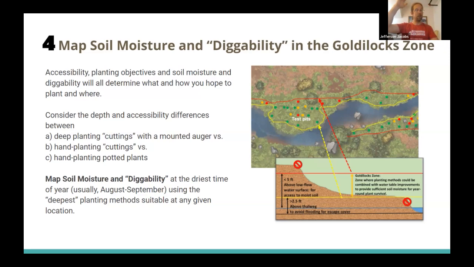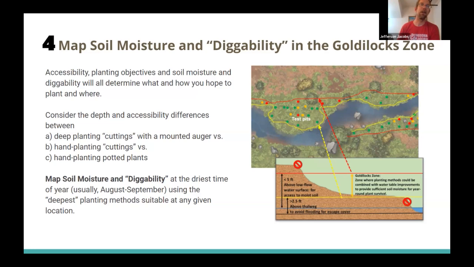But if I go deeper than 14 inches and I find water just below that, then to me that says, oh, this is maybe within reach if I build a beaver dam analog here, a BDA, and can bump that water table up a few inches. And so I'll put that in my notes for the specific hole: this is an orange right now, but maybe it could be a green one if I did BDAs. So I always recommend digging your pits deeper than you're actually planning on planting.